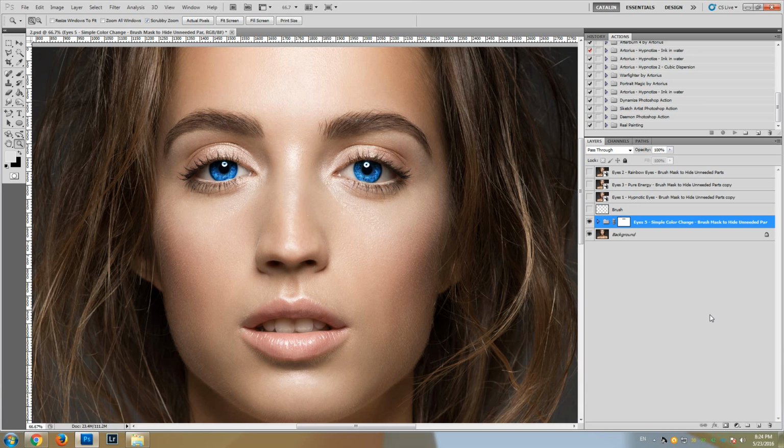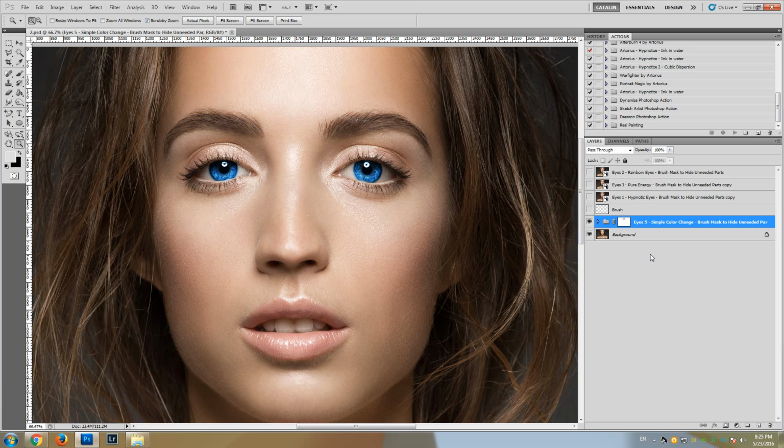In this tutorial I'm going to show you how to use the Pro Eyes Enhancement and Color Change Photoshop actions, which is a pack containing 5 Photoshop actions intended to allow the easy change of the color of the eyes. It can also boost the eyes and change them completely by creating some special effects.